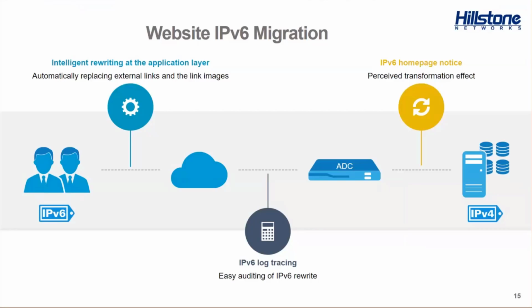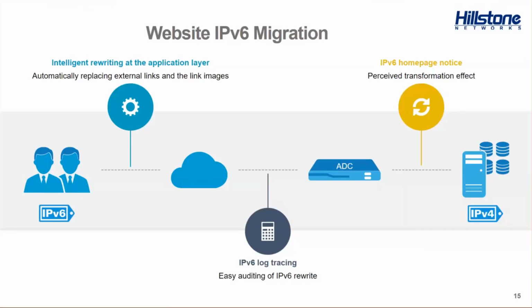One of these strategies is called intelligent link processing. And this allows for app layer rewriting, which can accept IPv6 requests and, through rewriting of the request and the resulting web pages, pass it down to the IPv4 internet app. So when the reply is received from the IPv4 site, you can rewrite web pages with IPv6 information and send it back to the user.